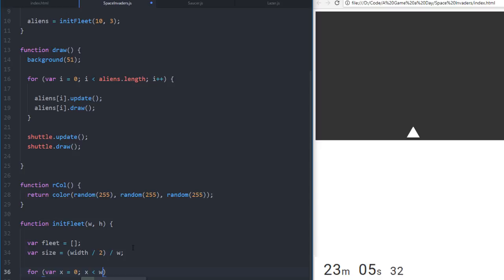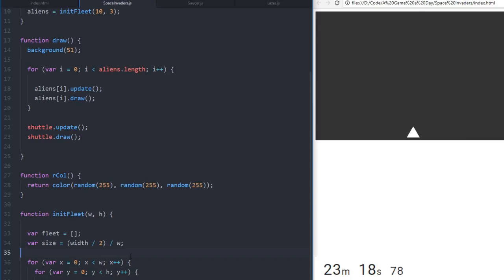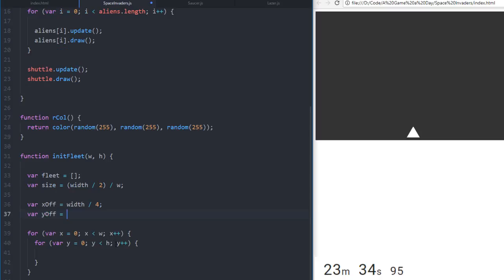Is less than W, x plus plus, and then for var y equals 0, y is less than height, y plus plus. And what we will say is the offset is width over 4, var x off equals width over 4, var y off equals, we will actually say the, yeah, okay, this is fine actually.